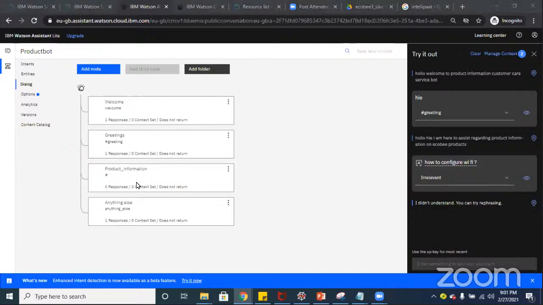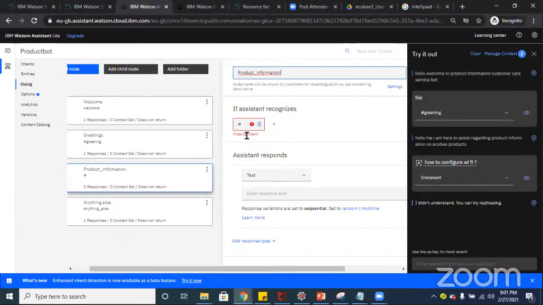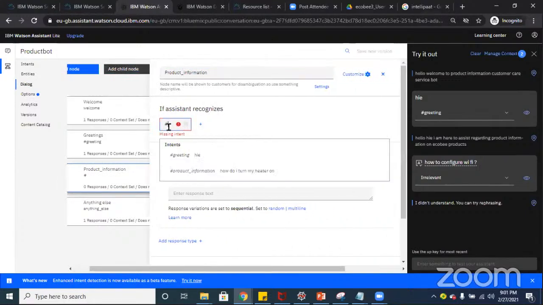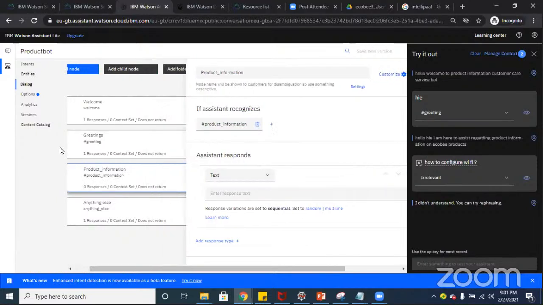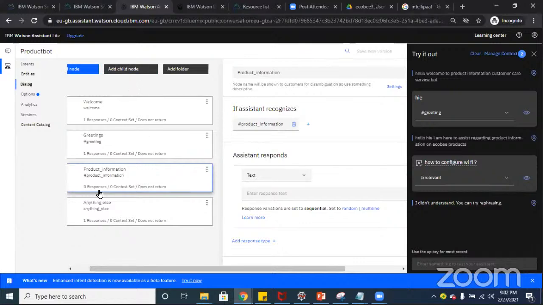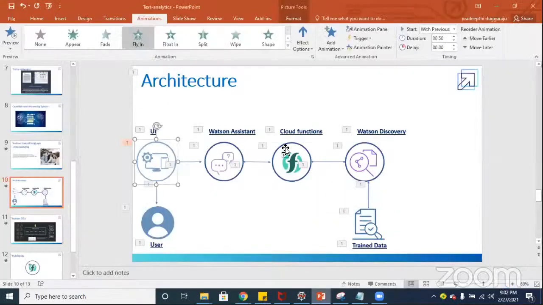All right. So now let's see. Now in the dialogues, you can see if the information is regarding product information, then it has to connect to the Watson Discovery. Ma'am, I wanted to ask, these dialogues, are they also question mark sensitive? No, you can give a question mark, you can give an exclamatory, that doesn't matter. It will only concentrate on the entities that it has. That's it. Okay, ma'am. All right.